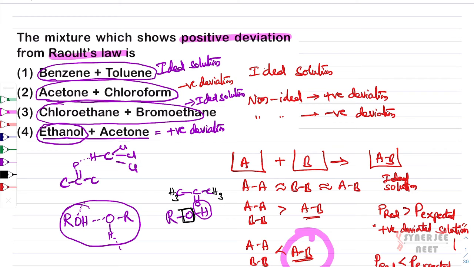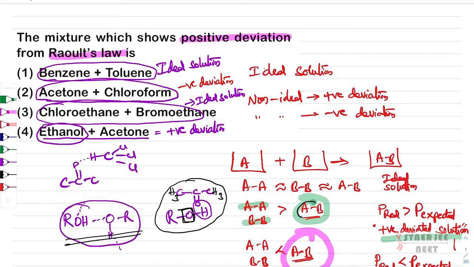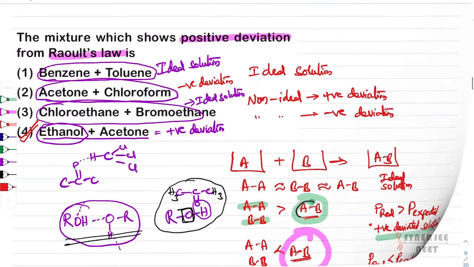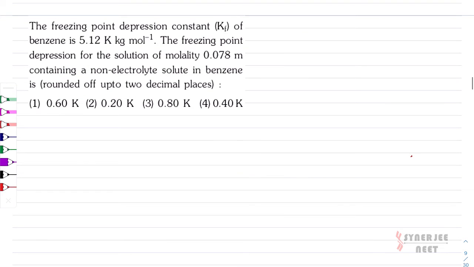That's why, when you mix alcohol and acetone, the intermolecular hydrogen bonds are fewer in number as compared to the pure alcohol case. So in other words, AB interactions are weaker as compared to the AA or BB interactions. Therefore, it comes under the positive deviated solution. Now they are asking which one is the positive deviated, so only one answer is matching with it. That is, the fourth option is matching here.